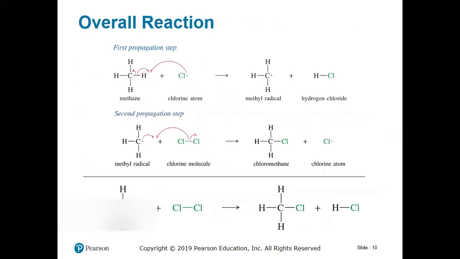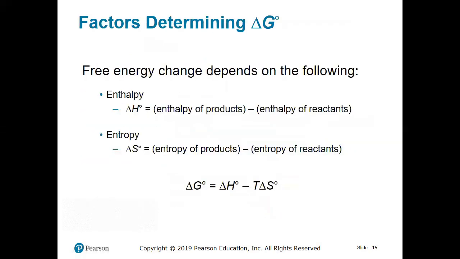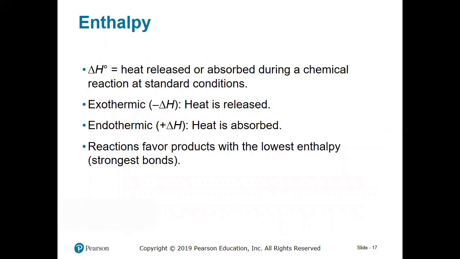So once again, the propagation is really a key step in the halogenation of alkanes. In it, you will see the two steps in which you will get the two products, the methyl chloride and the HCl side product. So it's important that you always recognize that the yield of the halogenation of alkanes will always depend on the propagation step. This reaction is similar in terms of chemistry when it comes to bromination.